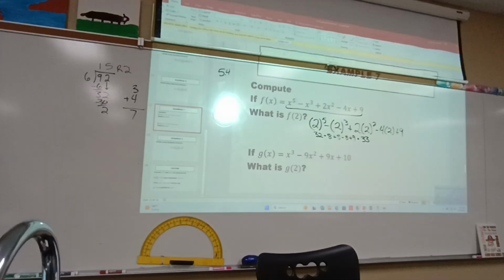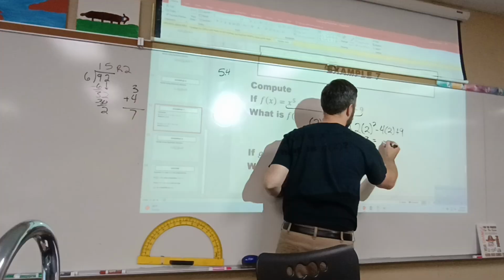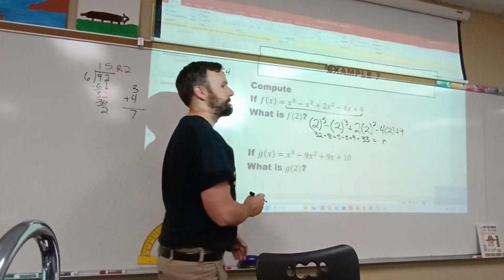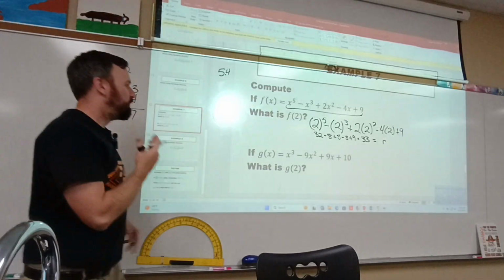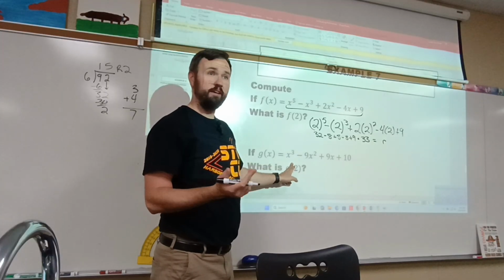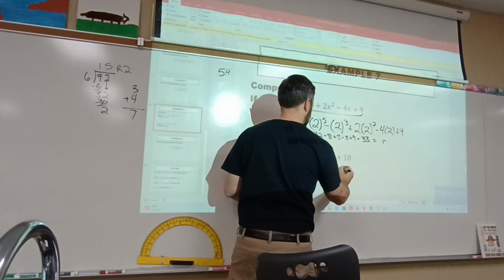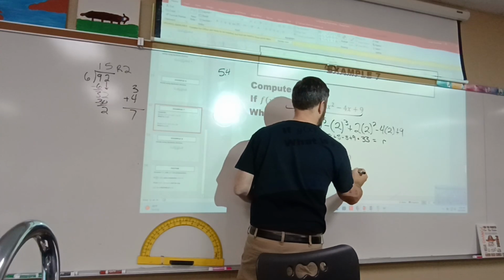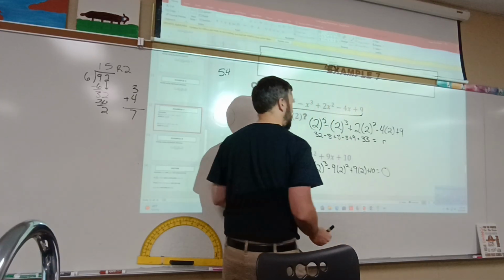What was the remainder of our second example when we divided by x minus 2? 33. Wait a second. This was the same as our remainder? That's interesting. Yes. When you divided this one by x minus 2, what was your remainder? 0, right? So what's going to happen when we plug in 2 to this function? Jeez, Louise, this is a lot. Oh, man. No, wait, I got 0.